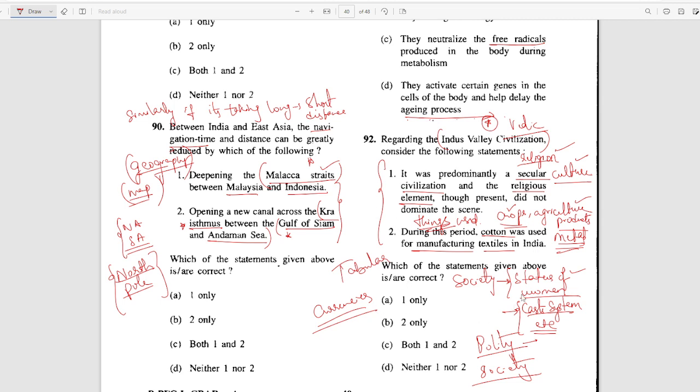What was the society? The nature of the society? What was the religion and culture? And if there are any travelers who have visited the place, you can mention that also. These are the things that you have to remember when you are reading certain things of ancient and modern India.